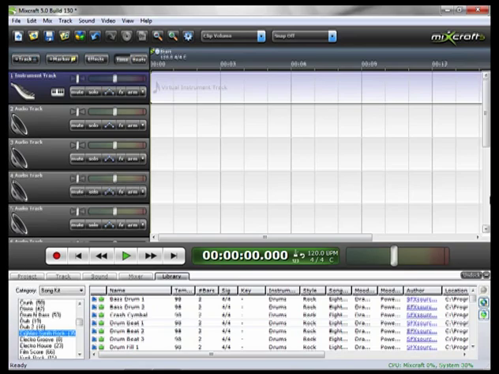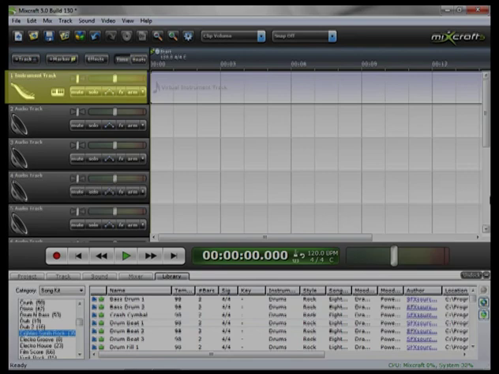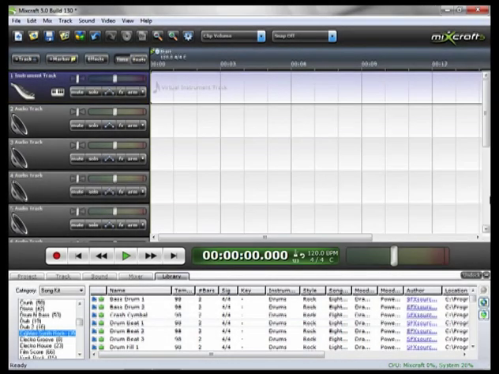Right now I have set up in Mixcraft an instrument track, and I've plugged in a USB keyboard using it as a virtual piano. So I'm going to hit the keys on the piano, and you'll see and hear the latency, the delay it takes from the time I hit the keys to when the sound is produced and comes back at me. Obviously, that is extreme, but it's great for demonstration purposes.